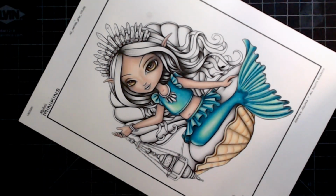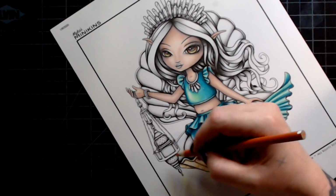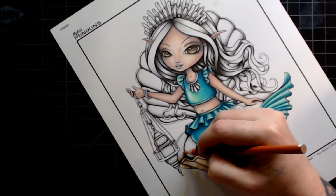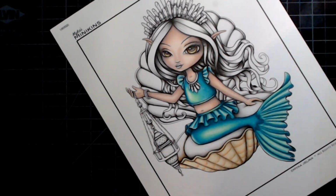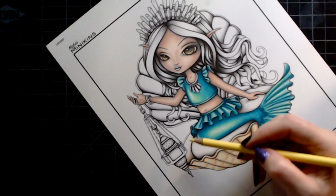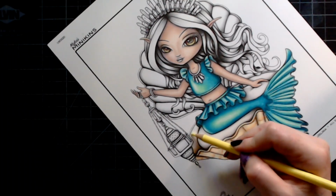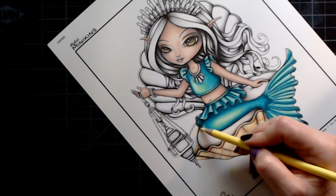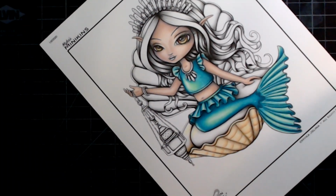Okay, so that's supposed to... I'll put that up there. So in this dark area, of course, I'm going to start with my mineral orange. Oh, that's what I wanted to do. Where is that? So I got this deco yellow, and I want to make this light up, so I'm thinking if I put a little bit of this deco yellow here up top, and maybe a little bit on her padding here, it'll look like it's glowing. I don't know, you guys, we're just going to wing this.